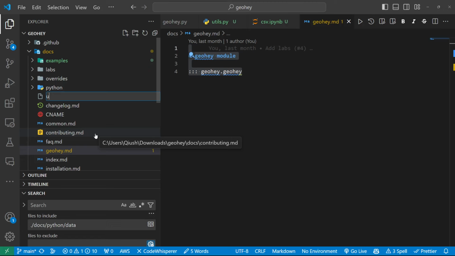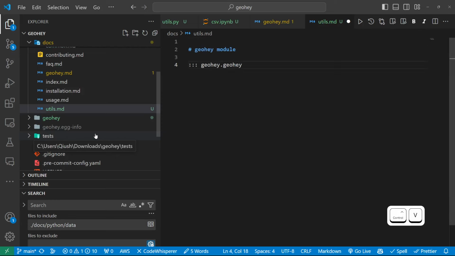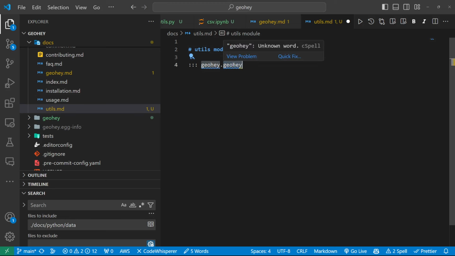For me, it will be utils.md. We're going to create a new markdown file, and then just press Control V. You copy from the template, but you change it. Now we give it a new name, utils module. Same thing here, you need to change it to the module. It will automatically grab the source code, utils. Control S.